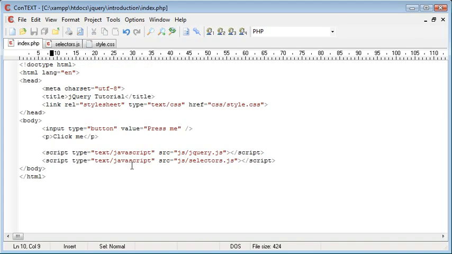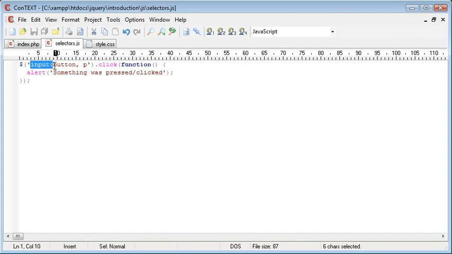So if you had a few buttons that you wanted to log an event for, for example, for each button that's pressed on your entire page, you can just use this input button selector. So as well as using multiple selectors, I guess now we've learned that you can use a type selector rather than referencing it with a hash and its ID. So all paragraphs and all input fields with a type button are now going to be assigned this event and will alert a dialog when they are clicked.